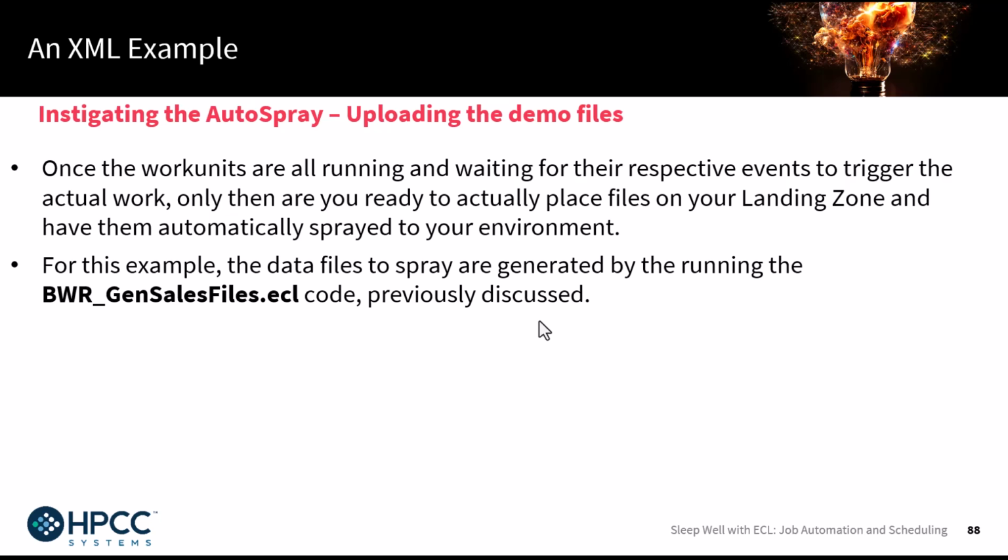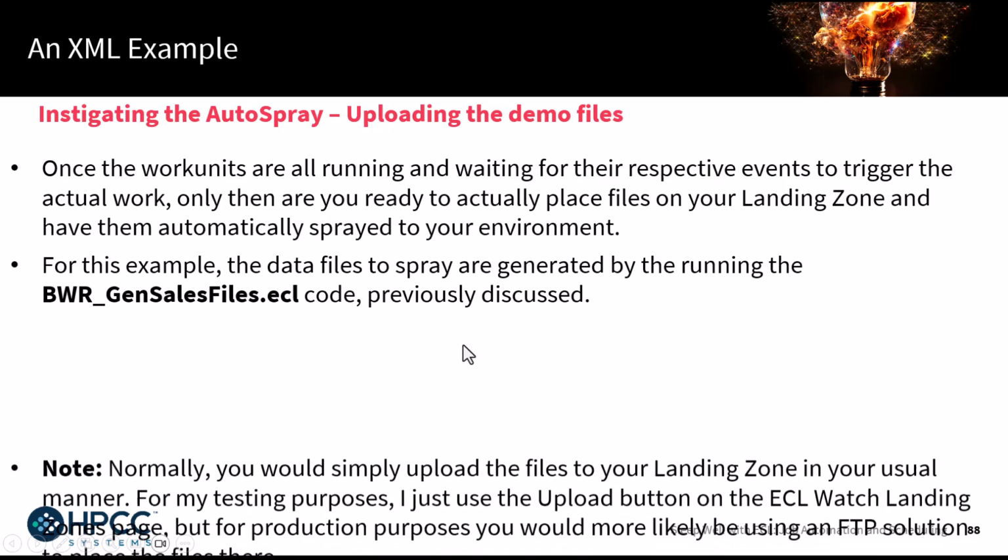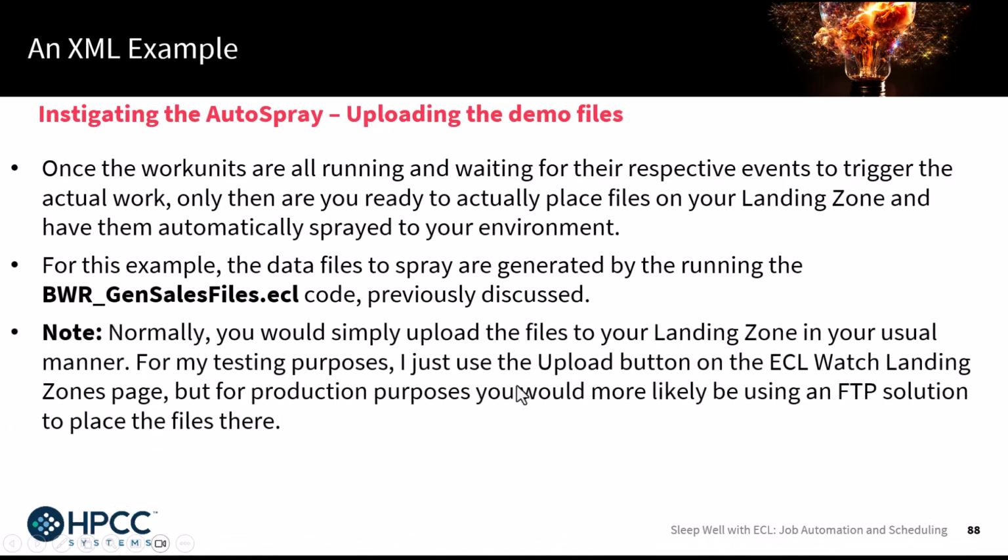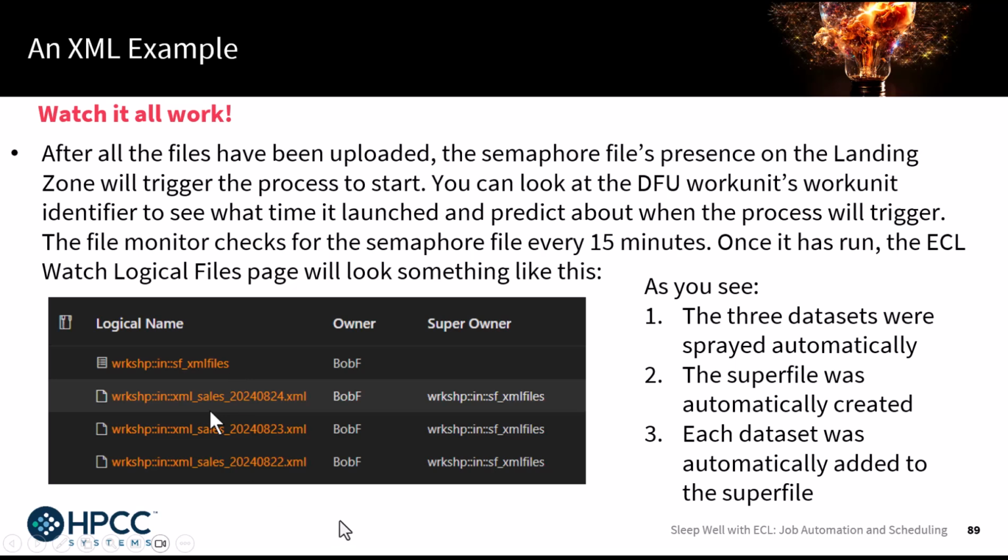Now, of course, make sure that all of your interface settings are correct. That's critical. Make sure that you're pointing to your cluster correctly with the correct IP address. Make sure your landing zone matches the landing zone that's defined by your environment, and so on. Once you do that, it's a pretty straightforward process. You can just sit back with ECL and watch it run. When it's all finished, there it is. You'll see in the logical files listing, you'll see your super file being created, the XML files being sprayed accordingly, and from there we can proceed to process and move on.